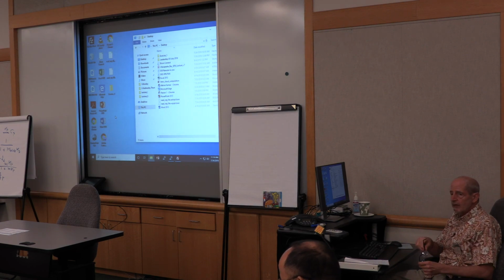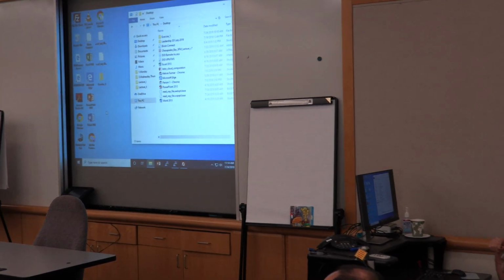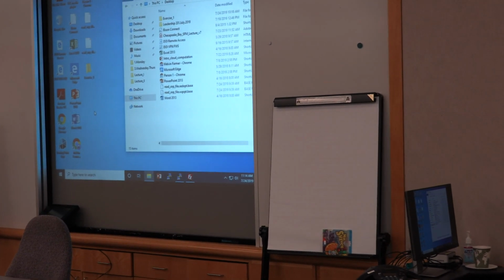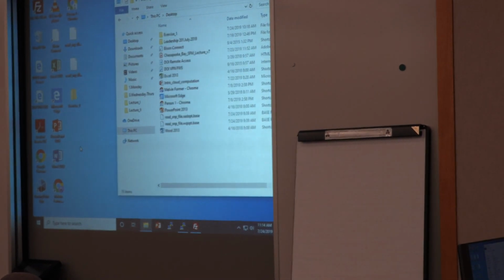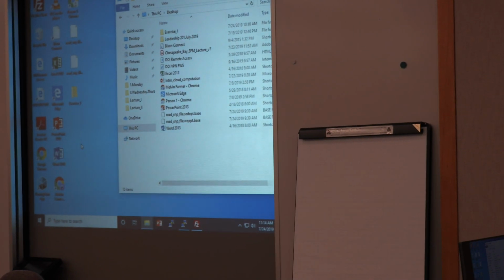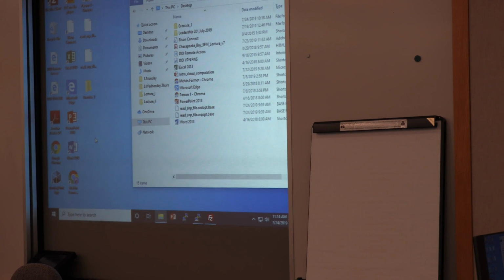If I were you, I'd create a folder called Exercise 1 on my PC so I can bring all this stuff down and keep it organized. If you don't, put it in your home directory, or put them all on the desktop, which is what Richard did. It doesn't matter, but for me, I'm going to put them all in something called Exercise 1.